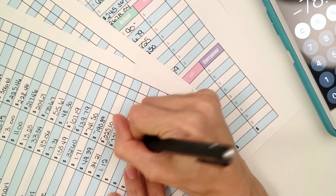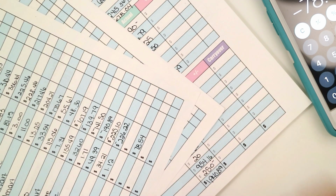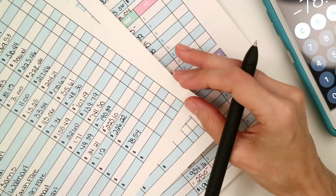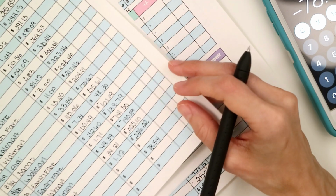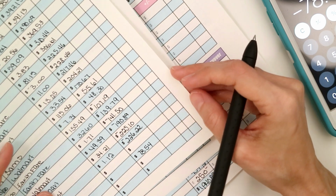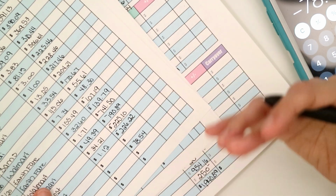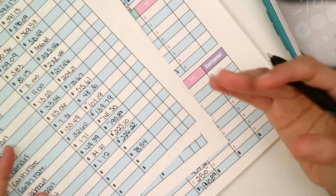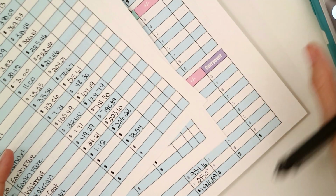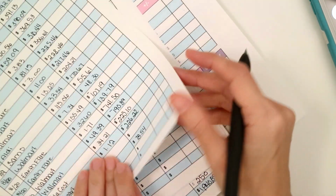So $78.54. And it kind of seems like I'm cheating by doing this, but these were really legitimate bulk purchases. Earth Fare had some really good sales on buy one get one free, so I bought a whole bunch of things at one time that I wouldn't usually buy. My freezer and my fridge are jam-packed right now, but I should be good for quite a while on a lot of these items. A lot of things that the kids will take for school, and then stuff for breakfast and stuff like that. So these were bulk purchases.